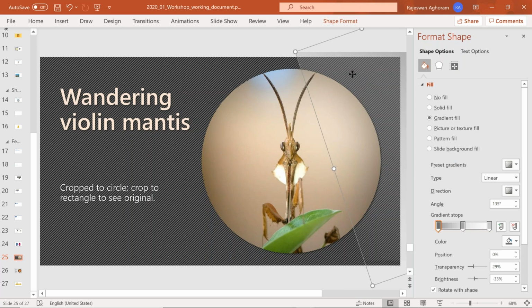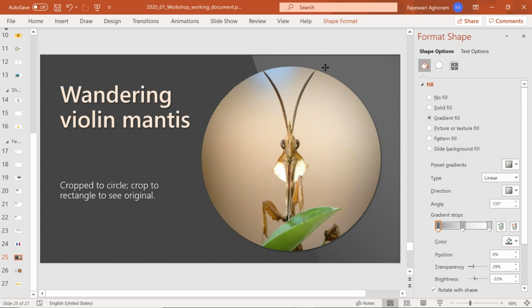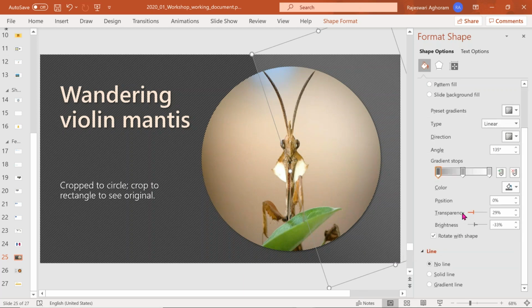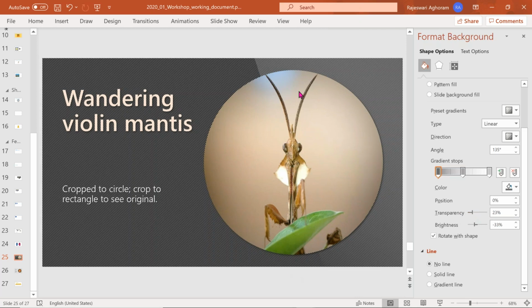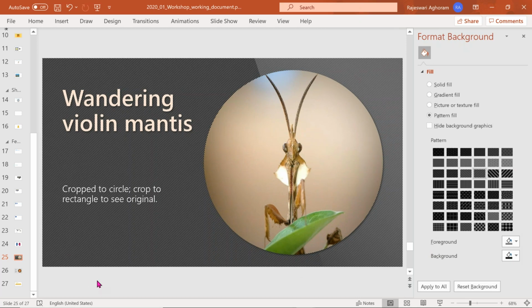On top of that, I have put in another shape, and that shape is filled with a gradient. I have filled that gradient from gray to dark gray to light gray, and I have made it semi-transparent. There is an option here where I'm pointing to adjust the transparency. I have just made it semi-transparent so that it looks like a highlight in the background.